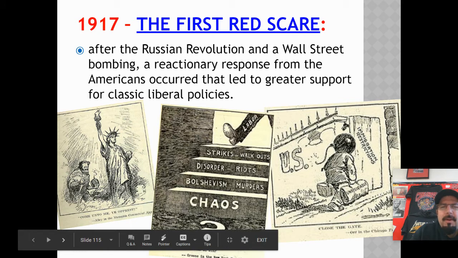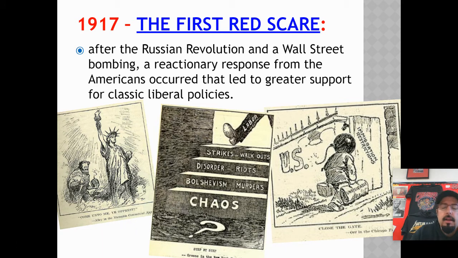Okay, once again, I'm not going to spend a lot of time on this. Feel free to click on the links, but there was this move against anything that was collective in nature, anything modern, liberal in nature, because they thought it was just a slippery slope towards communism. And it's some of the same sentiments that are being portrayed by the right today, that if you engage in too much left-wing kind of rhetoric, eventually you're going to become communist.